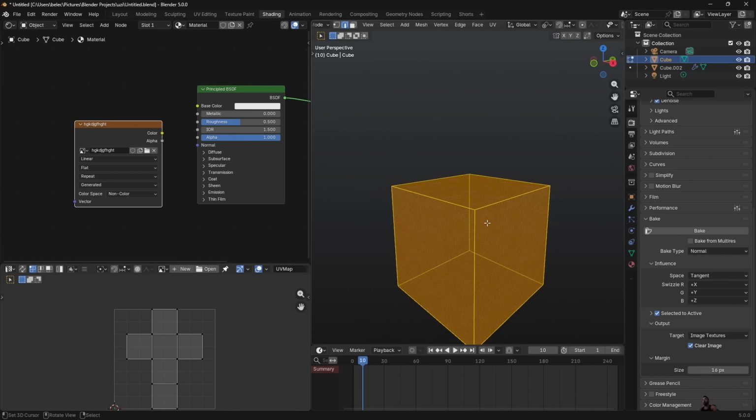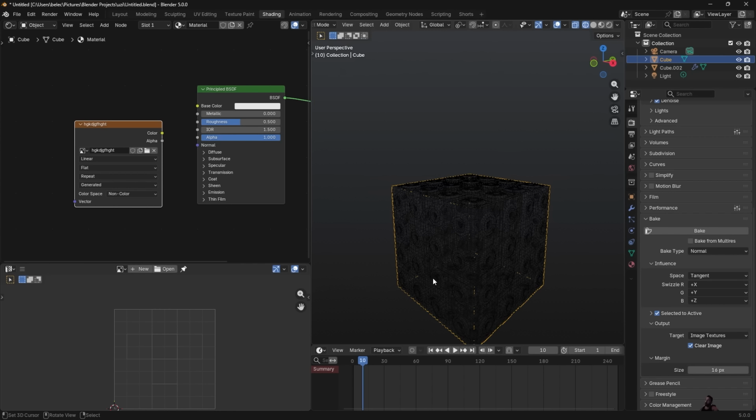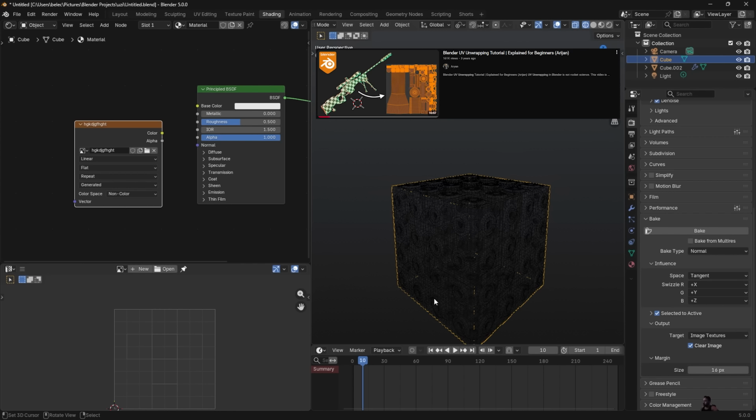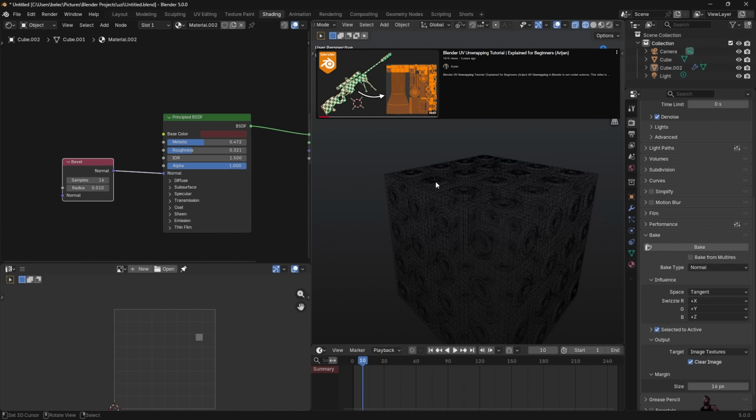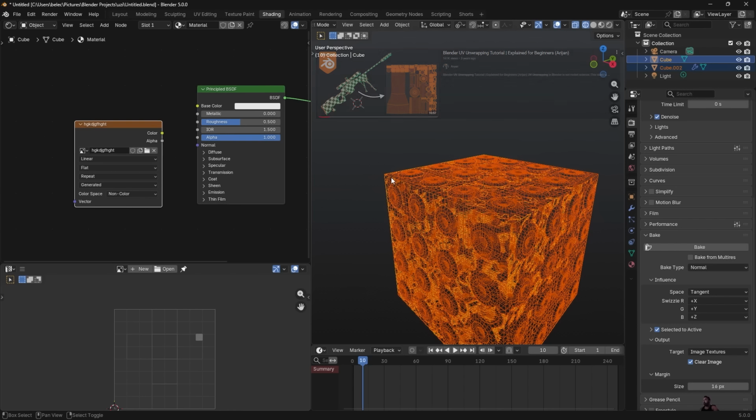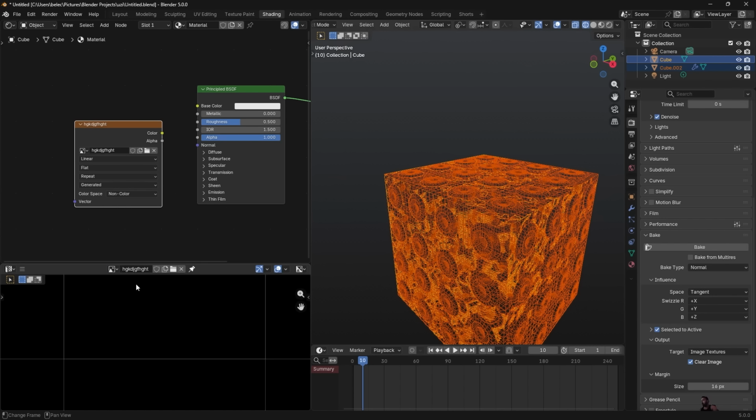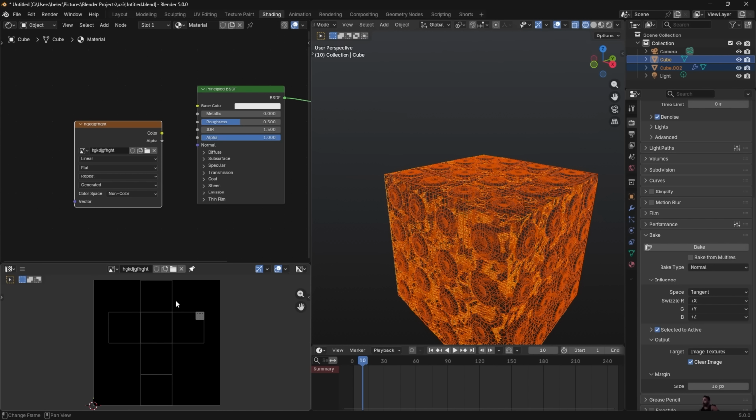Normally you also have to UV unwrap the low poly object, but in this case it's a default cube. It already comes unwrapped, and if you want to learn more about how UV unwrapping works, I got an old tutorial somewhere on my channel. You can go check that out. Anyway, we're going to select the high poly object, then shift select the low poly object. Make sure you select the image texture node which we created on the low poly object, and you can also preview that image down here in your image editor. Right now it's just black because we didn't bake anything yet, but now you are ready to bake.